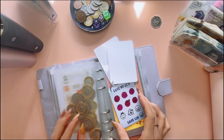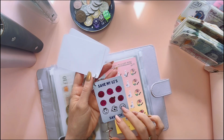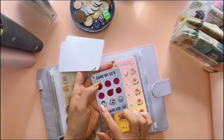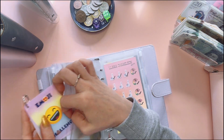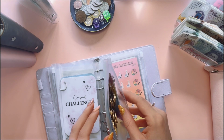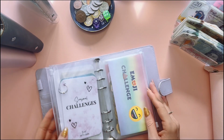So hopefully we can get this finished maybe next week. I might save this 50p and put it towards next week if we have any more. Basically what I'm doing is not necessarily using £2 coins, and I'm just going to fill these ones out, and then we can do something with all that money in there. I might end up taking some of that to work to change it up, but it's there if we need some for challenges.